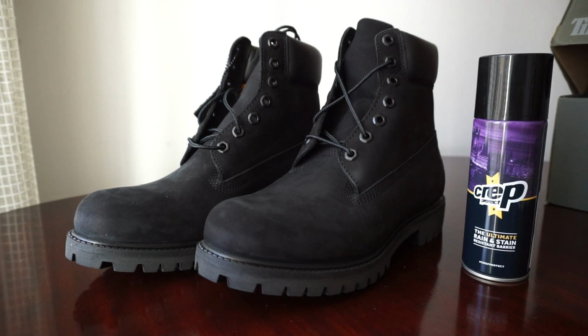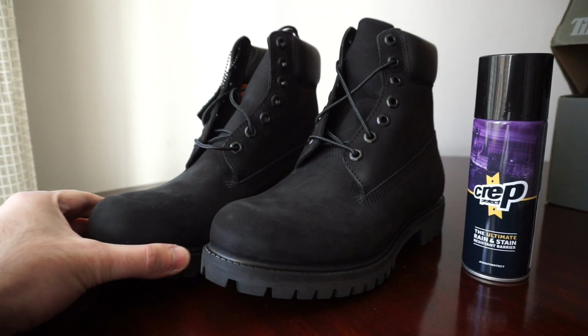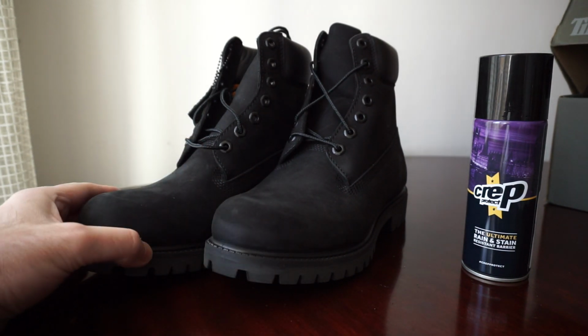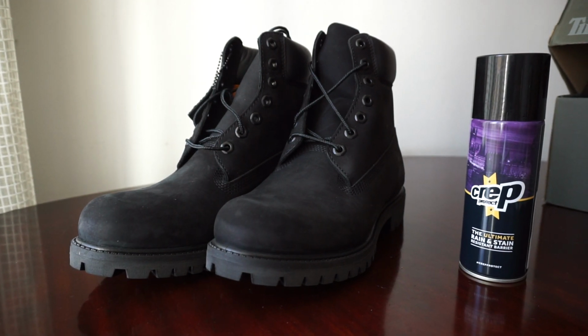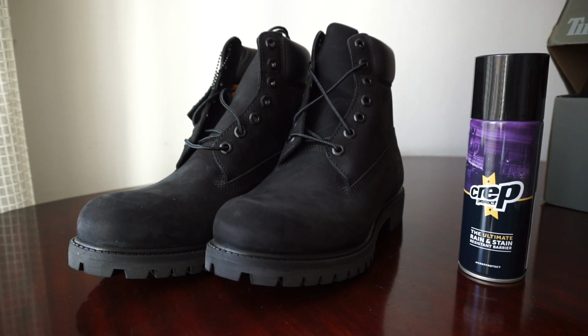Without any further ado, now I will go and show you how to basically make them stain-free, and after that I will also show you at the end of the video how they look when you actually wear them on my feet, so you can have a better understanding of how nice and cool they are.